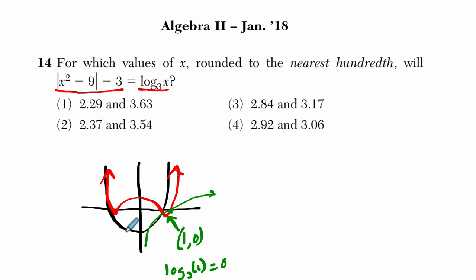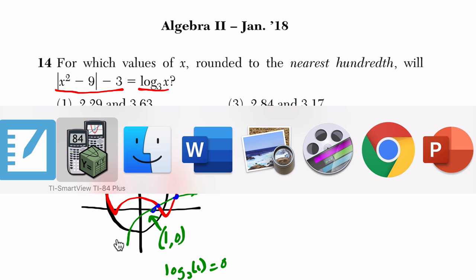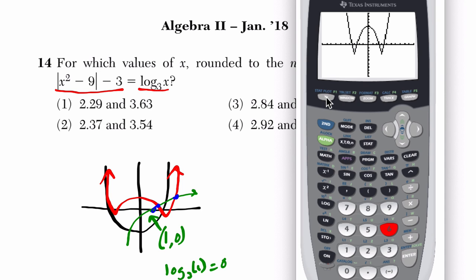So here, this function is going to be at 1, 5, and so my sketch is a little bit off. So I just plugged in 1 to this function, so the output. So I'm going to shift this over a little bit, maybe something like that. So at 1, the height of the log is 0, but the height of the parabolic function with the absolute value is higher. So it's something like this, so you can see that our functions are crossing, ignore the black parabola there, that was the original drawing, two times. And we're trying to find what those x values are. So, I don't know if you thought anything that was helpful, if it wasn't, I apologize.